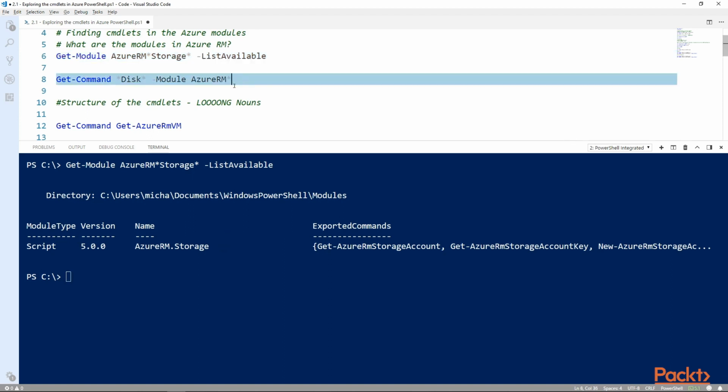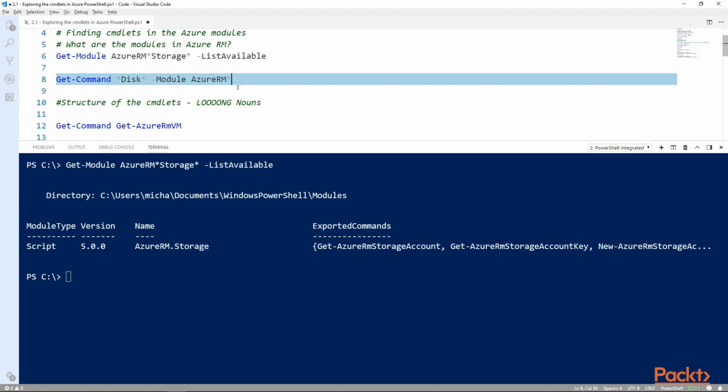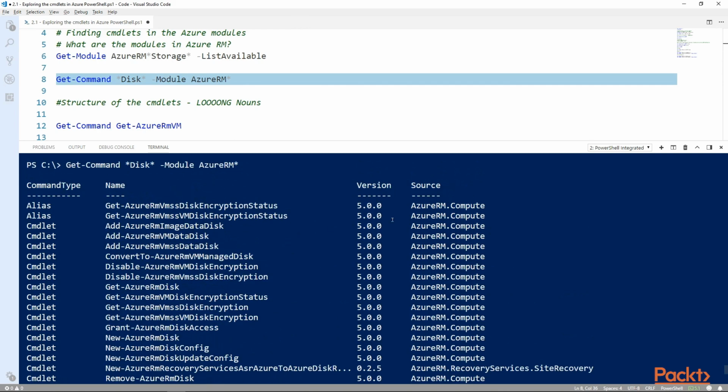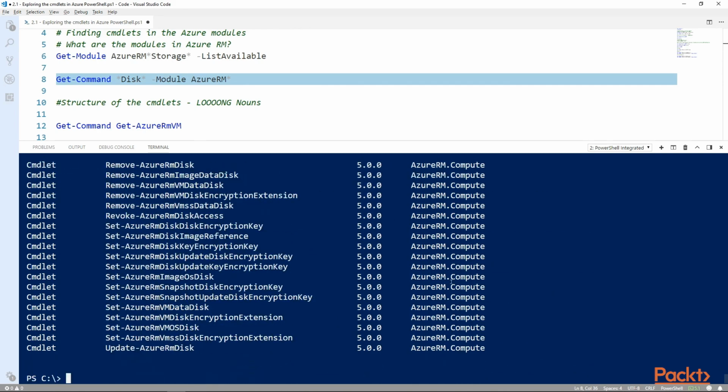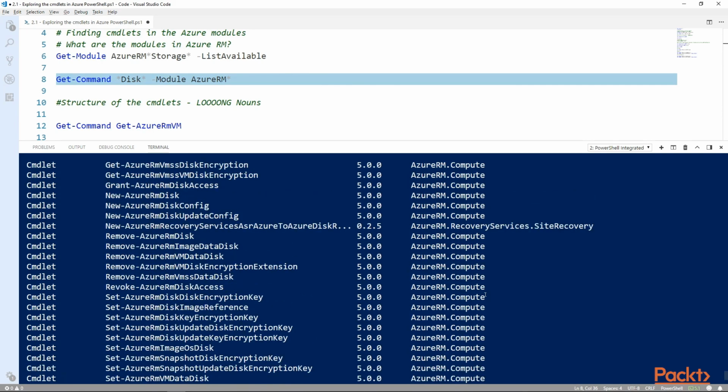Another way to find commands that are from Azure RM is to look for the command itself, *disk*, in the module AzureRM*. And we'll notice that even if you had thought the disk commands would surely be in storage, that's not always the case. In fact, I don't think we have really any disk commandlets that are part of the storage module. We do have them in compute, and that's great because in this course we're going to focus a lot on the compute and the storage and the network modules. And take a look at some of this.